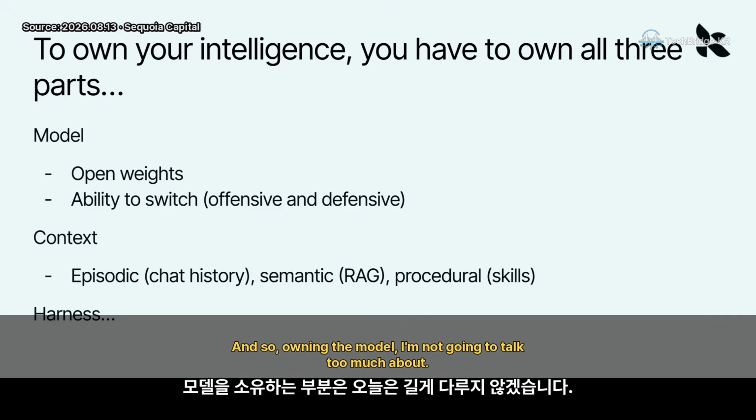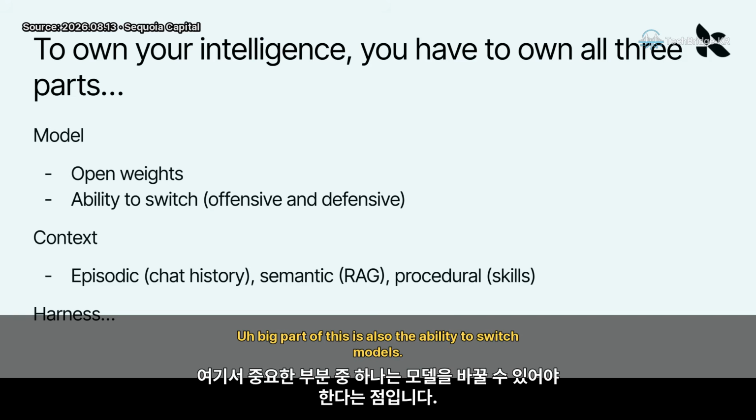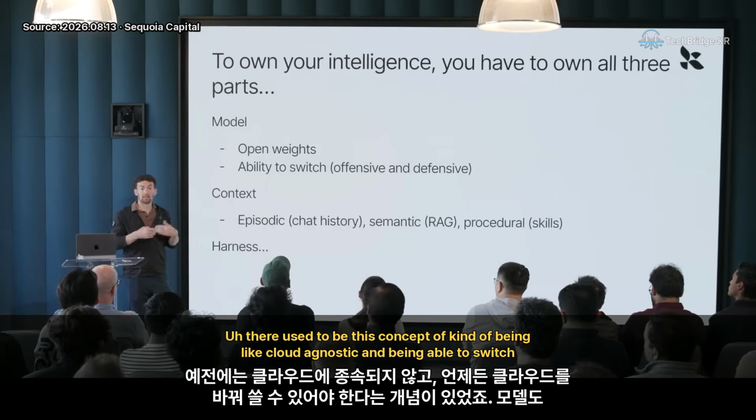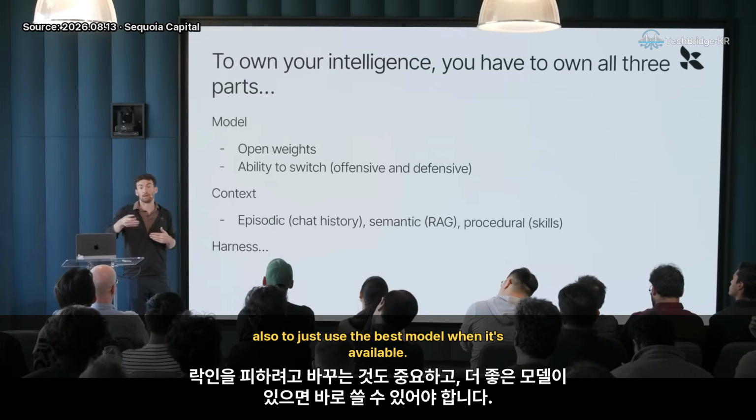Owning the model, I'm not going to talk too much about. Lynn was here from Fireworks talking about open weight models and owning that. A big part of this is also the ability to switch models. There used to be the concept of being cloud agnostic and being able to switch clouds back in the day. The same thing exists, but for models. You want to be able to switch to avoid lock-in, but also to just use the best model when it's available.